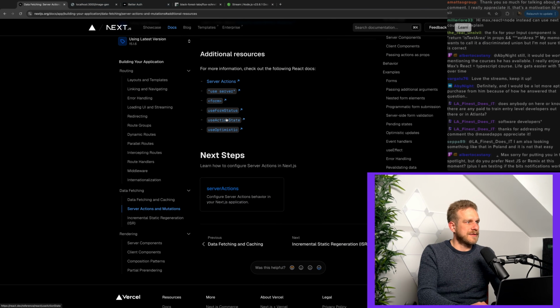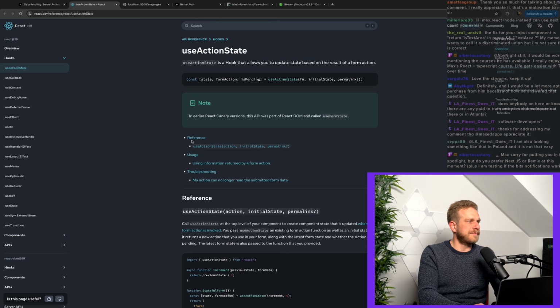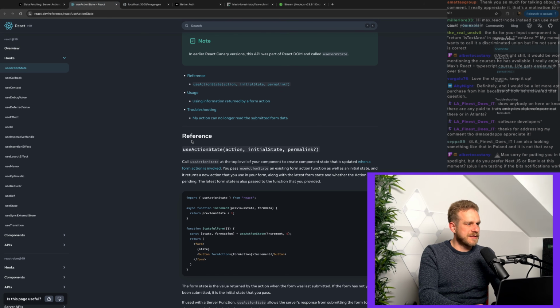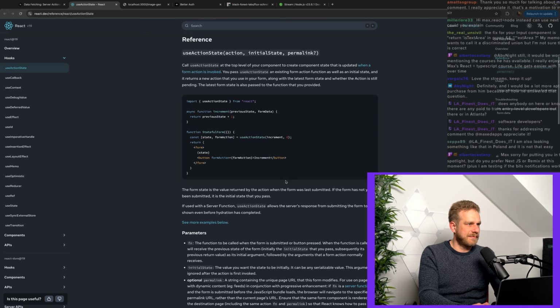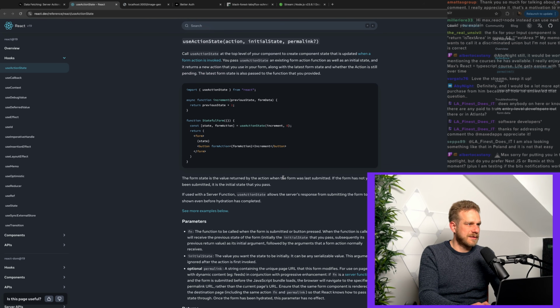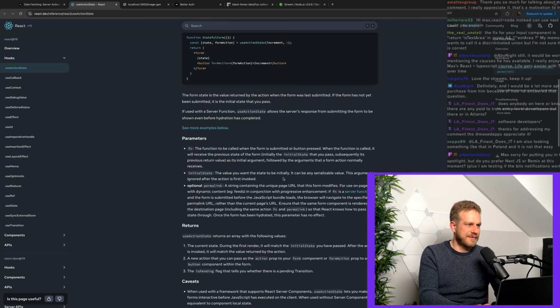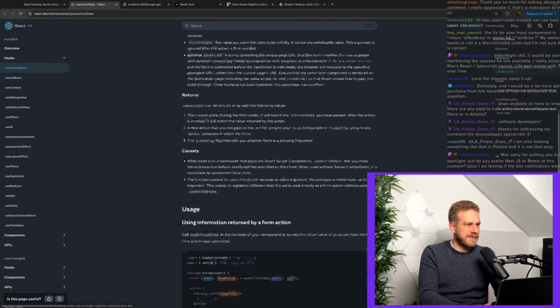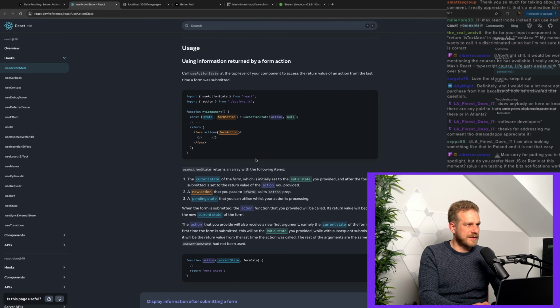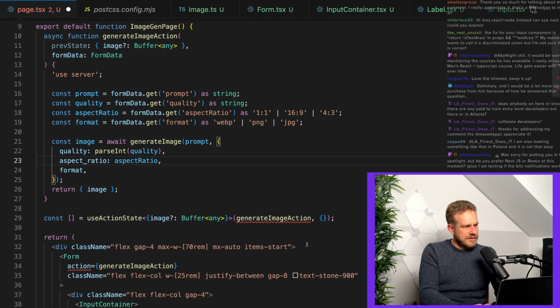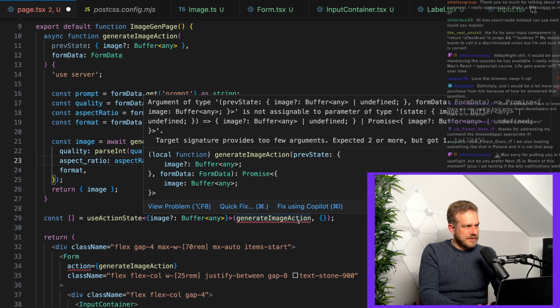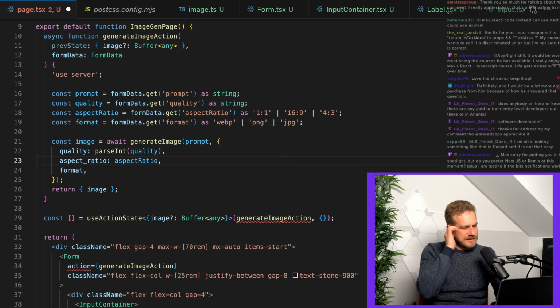Let's take a look at the docs, shall we? I have used this hook 1,000 times probably, also with TypeScript, but somehow this is not working the way it should. I mean, that is also kind of why TypeScript can be annoying.